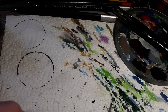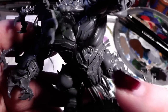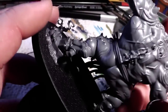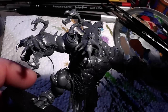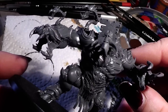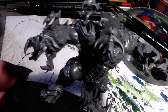Why, you ask? Well, if you have a look at this model, it may be primarily red from the skin tone, but there are lots and lots of skull parts and bone parts on this miniature all over the place, and actually it is easier to paint the skin afterwards in red than spray prime him in red and pick out every little skull here in a base coat color for the bone parts. So I will prime him now in, like I said, Human Flesh from Army Painter, and I will be back when he is primed and dry.